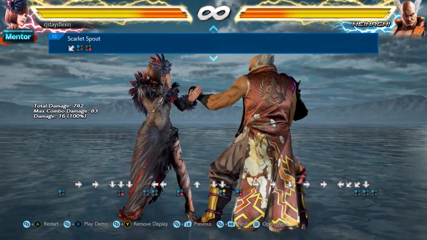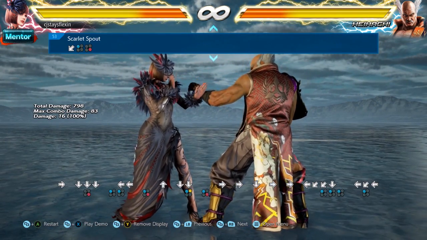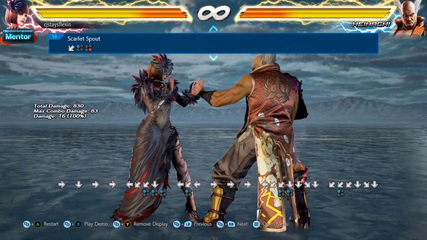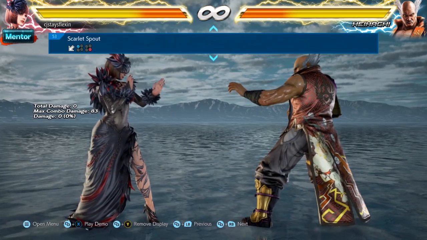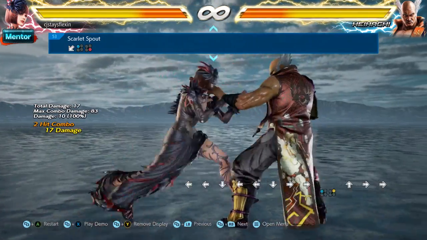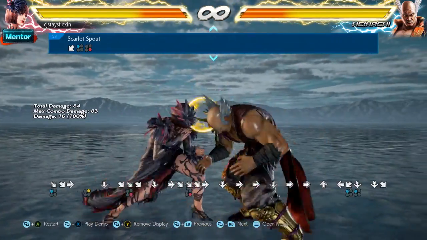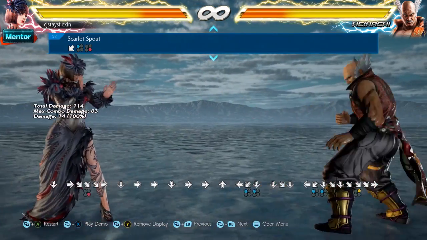Scarlet Sprout is a really great move. I'll tell you why it's good. Because when you do this move, you can basically trick your opponent. This is how you want to use Anna. What you want to do is, of course, some jabs, you know, bam, bam, something like that. And then what you want to do is do this, because when you do this, you're already crouched.